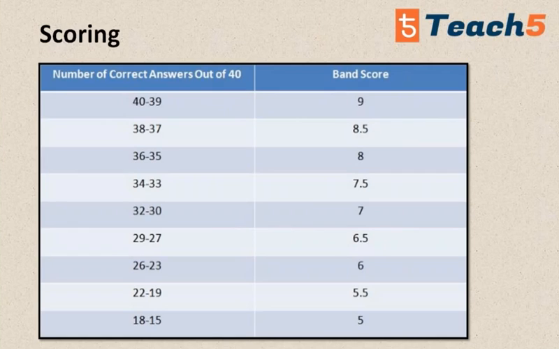For the fact, your IELTS listening is the same for anybody who's taking up academic training or general. The IELTS listening is the same for both. Here's what you get to see on your screen. This is the scoring pattern. If you want to score a band score of 9, then you need to get at least 39 correct answers. And if it is 8.5, which means at least 37 correct answers. And likewise.